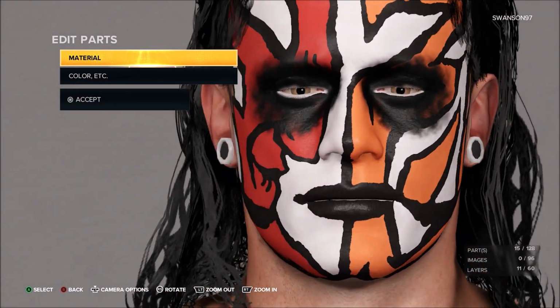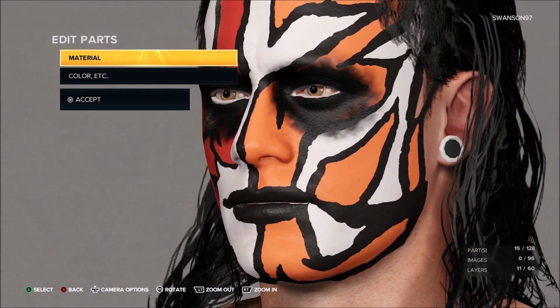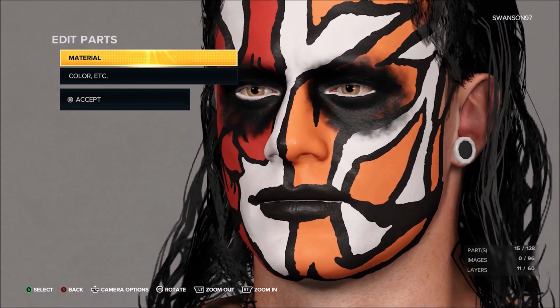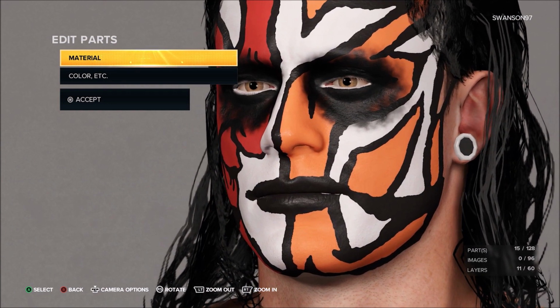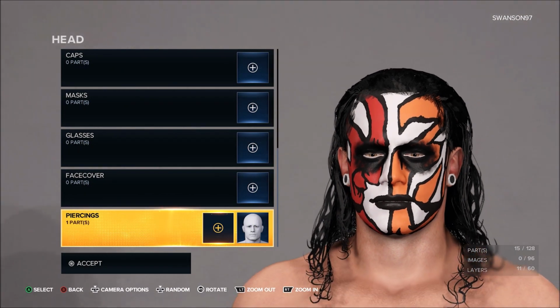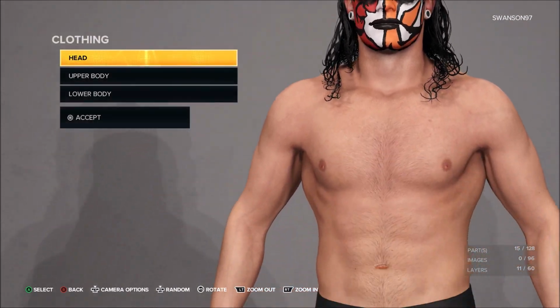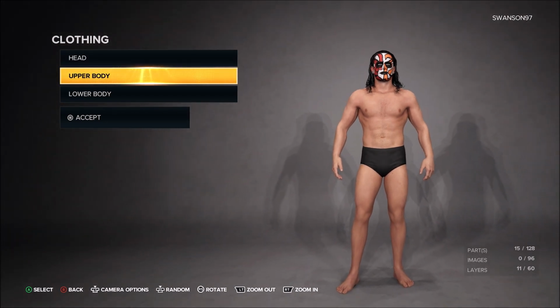We're just going to leave them white and black. I think he had them green at one point, but I do like the white and black just because it complements my face paint. So like I said, you can play around with the colours, but we're going to leave them white and black just now. Once you're happy with the colours, press accept, and accept again, because that's done with the head. Next thing you want to do is go on upper body.